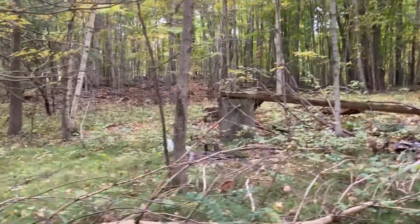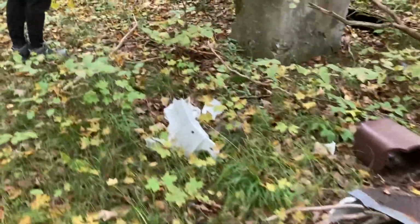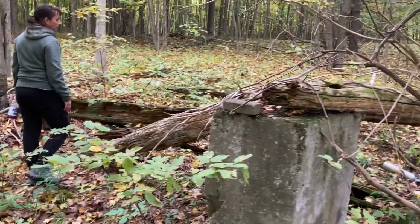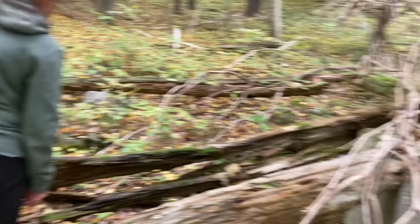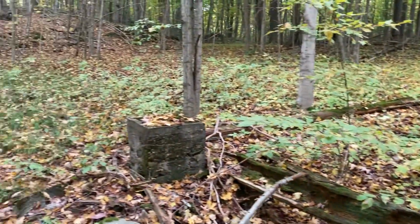This one shows a little bit more. Lots of tin, garbage. This was probably the roof. You can see the shingles. And what? Oh, toilet. See, they just sort of left. They just got expropriated and they left their cottages. Left all their stuff behind. Hopes and dreams. Yeah. And this would have been around the 1940s when they were expropriated.